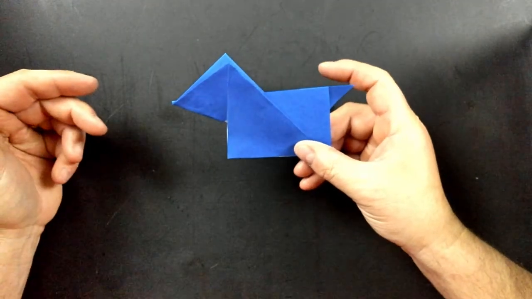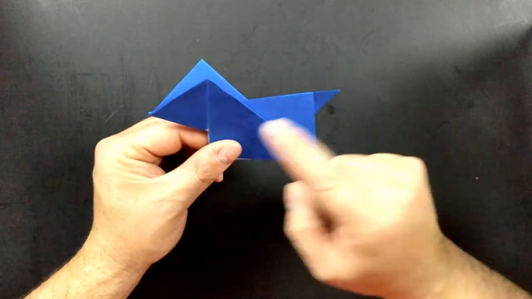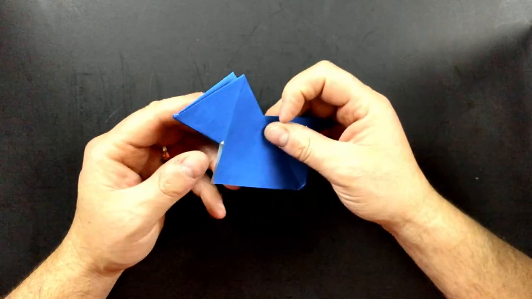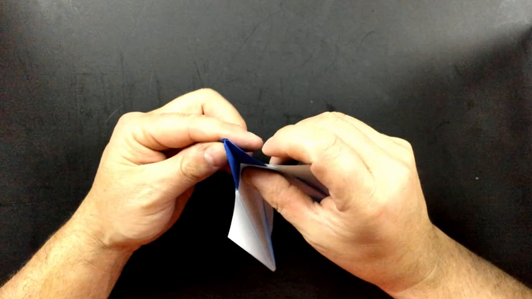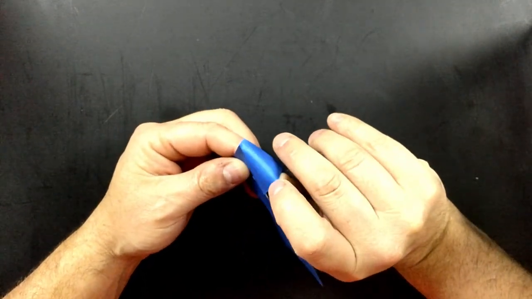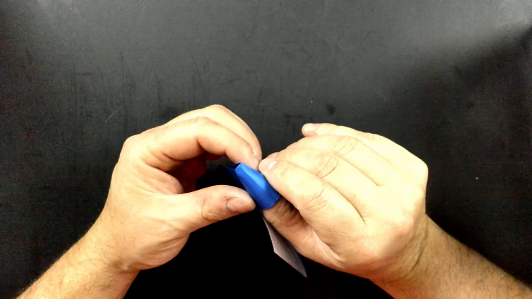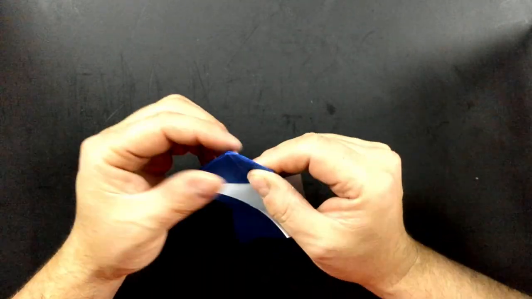So that's what my dog looks like so far. Tail, head, but this is a Scotty dog. So we're going to take this part of the head, open it up, just take your finger or thumb, pull that out, and fold that reverse.